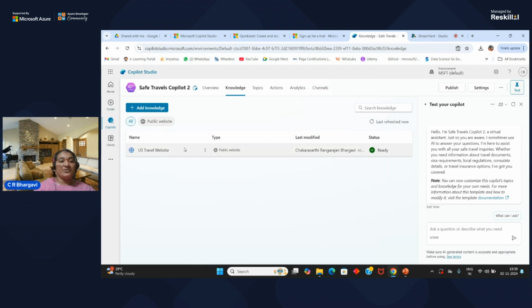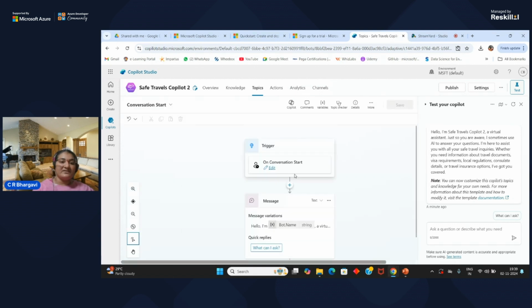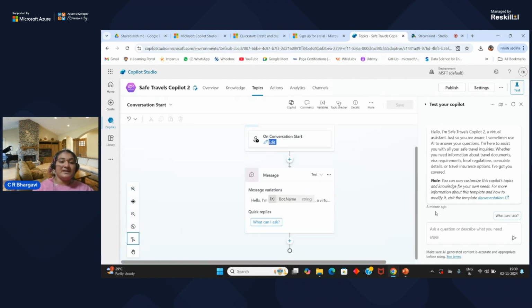In case you have some knowledge base, you would be giving it here, and from there you can build that as well. And we have different kinds of conversations given. If something is given, it would give an answer saying, hi, hello, I am bot name, and the bot name would be Safe Travel Copilot 2.